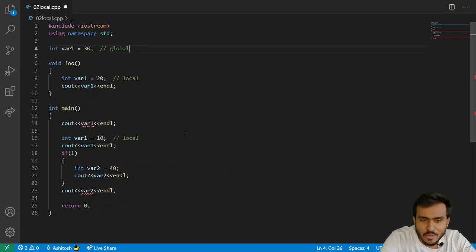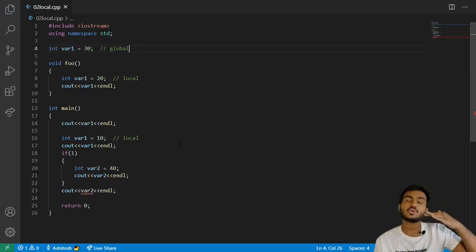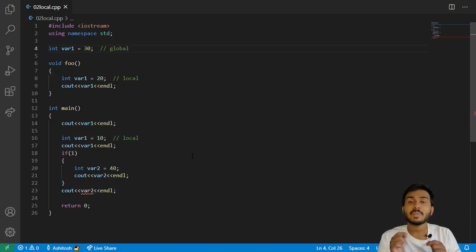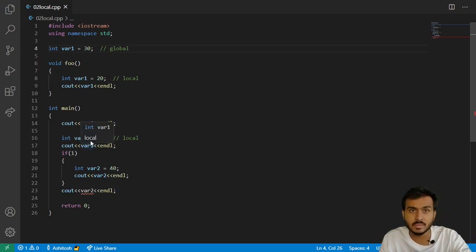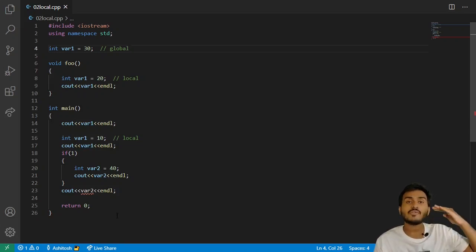And we actually have learned a new concept. Whenever we have two variables with the same name, where one variable is in local scope and another variable is in global scope, in that case the compiler will first give preference to the variable in local scope, and then the compiler will give preference to the variable in global scope. I hope you have now got this concept that the scope will start after the declaration of the variable and the scope will end at the end of the function. In case of a block scope, the scope will start after declaration of a variable and it will end at the end of the block.